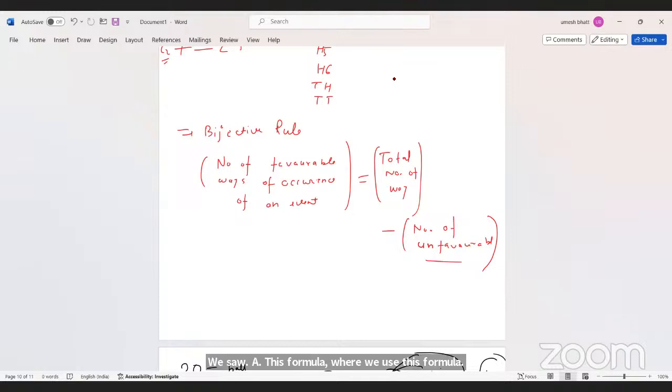That A intersection B complement, 1 divided by 2 or not. In that formula we use this one. Okay.